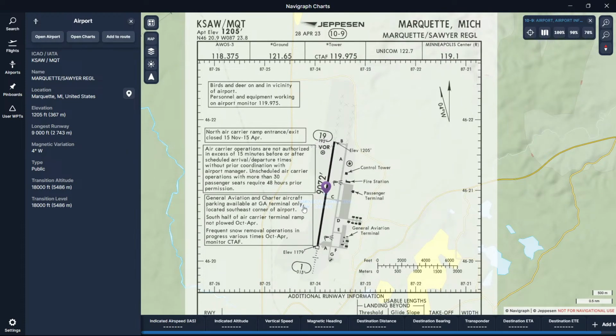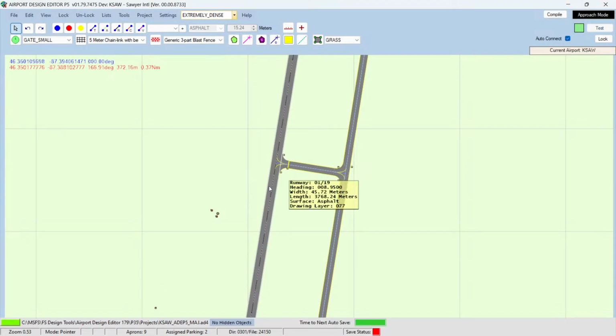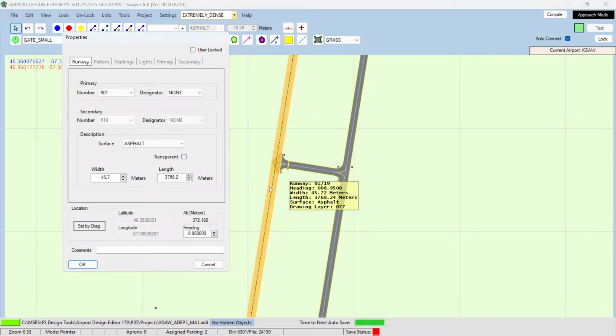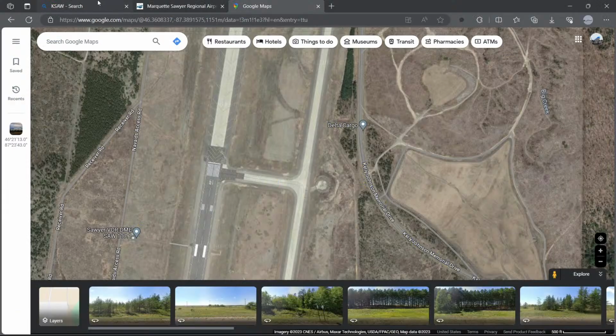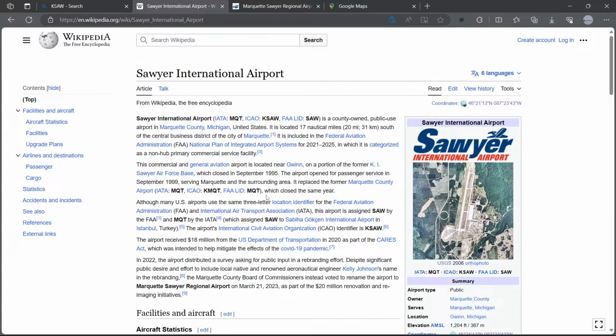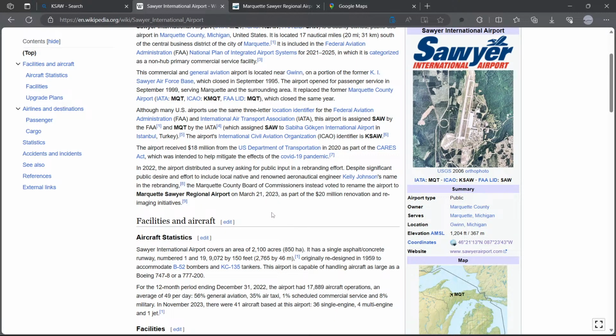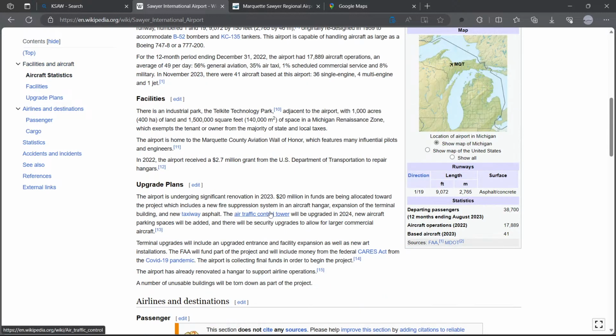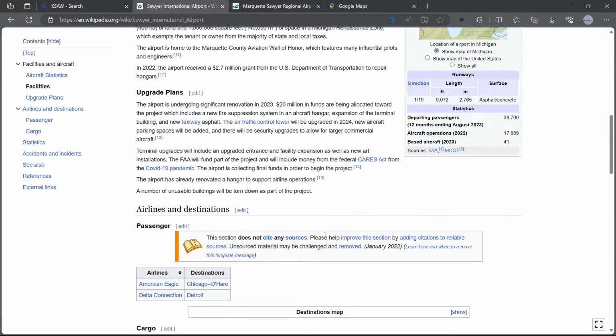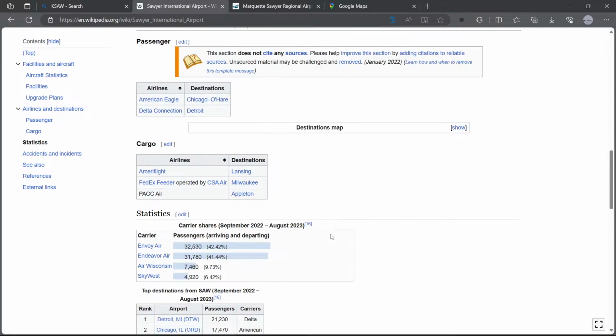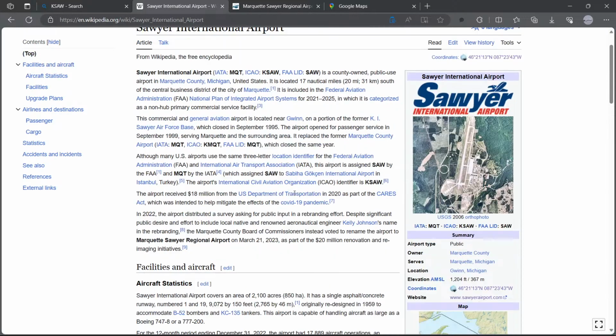Okay, so the original runway is 3968.24 meters. Let's try to find out.